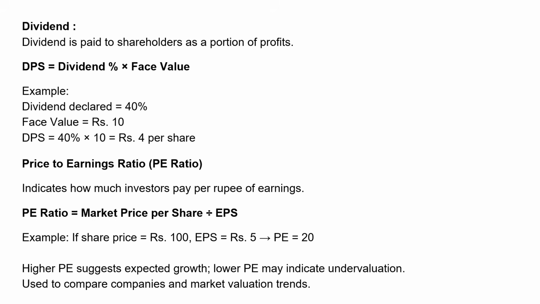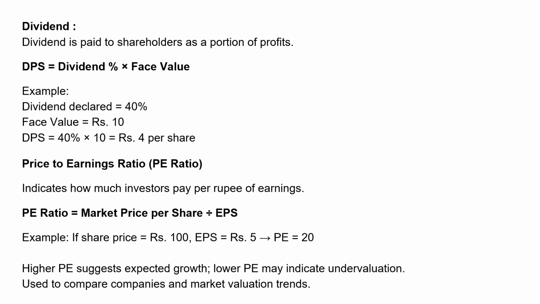Price to earning ratio, PE ratio, it indicates how much the investor is paying per rupees of earning. Okay, this is very important ratio, friends. PE ratio. Okay, how do you find PE ratio? PE ratio is found out by market price per share divided by earning per share. So market price per share basically means the share price at which the particular share is trading at. If let's say it's 100 rupees and the earning that it has got is, let's say, 5 rupees, then P to E ratio is found out by 100 divided by 5, that is 20.